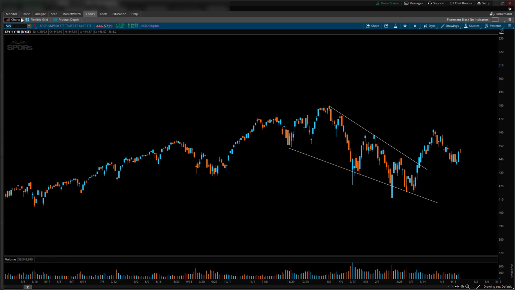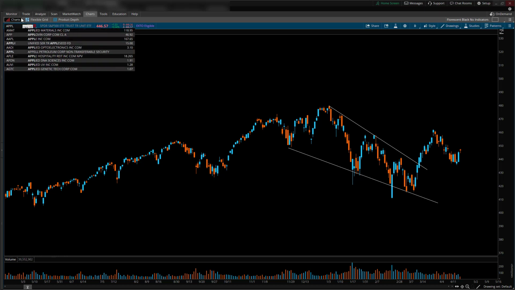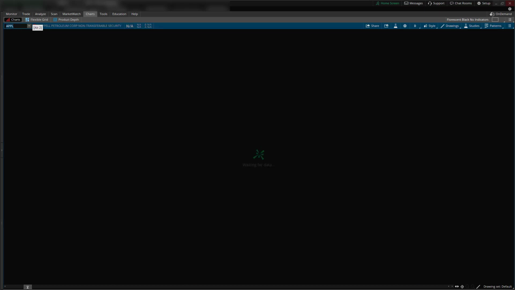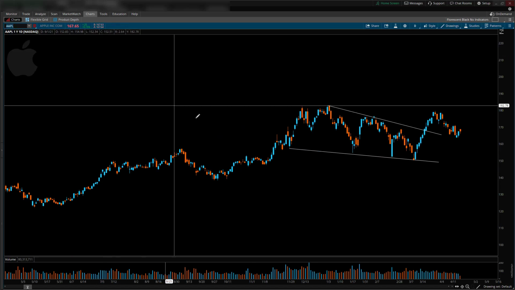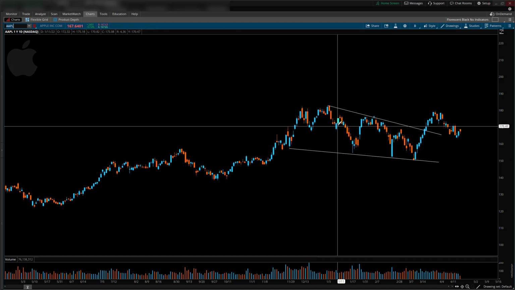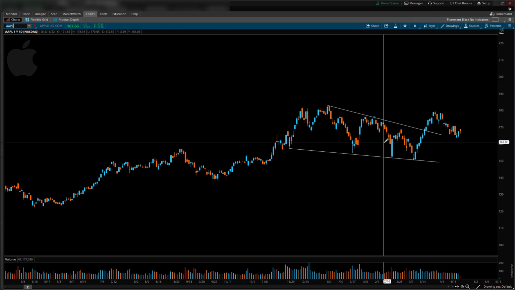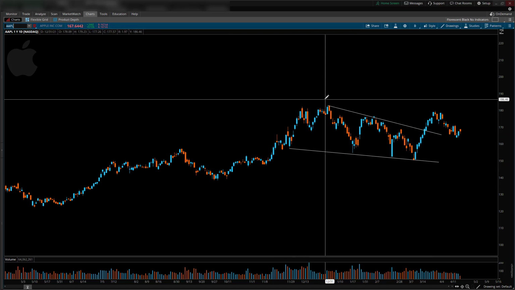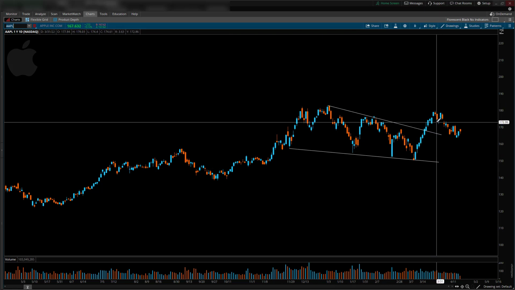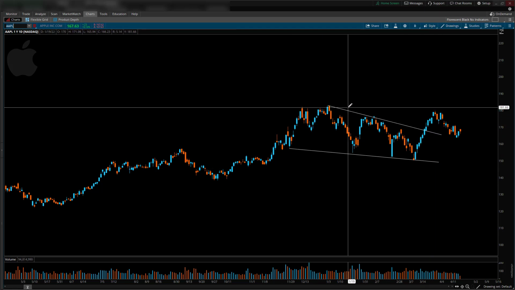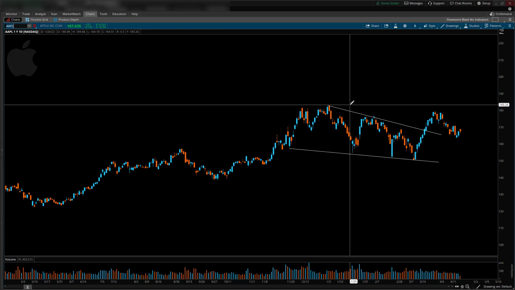Well, if I go over here to Apple, especially Apple running with the market, when you look here, AAPL, not a perfect falling wedge. It's a different channel, but it's the same thing, right? So it's just giving you the same kind of example. Price is consolidating back before it goes and breaks out. It's not the exact looking pattern, but it's the same thing, right?